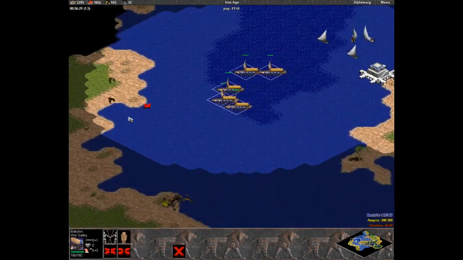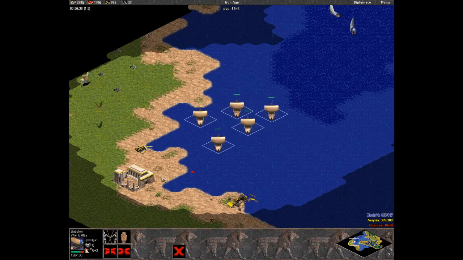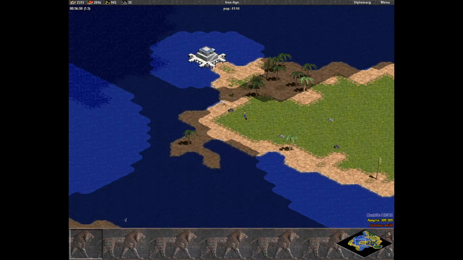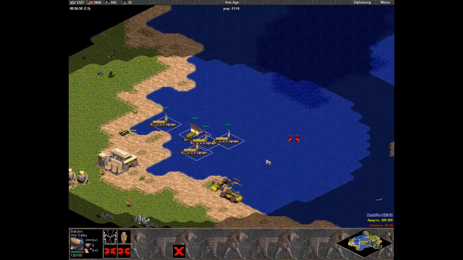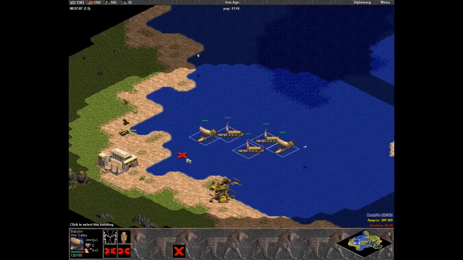Right, let's go deal with some of those catapults and all that. All these things are expensive for them to create, and if they just keep building them, then we may as well just take them out easily with comparatively cheap units. Villager! Aha!